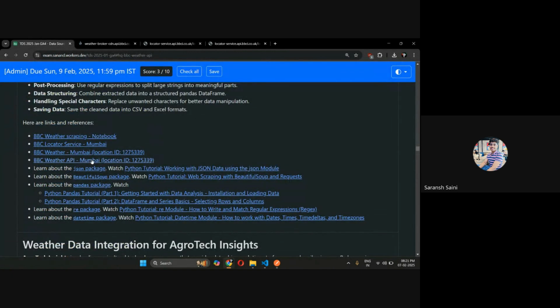As you can see, this API endpoint is working for Mumbai. Mumbai's location ID was this. Over here, what it's doing is it's just pasting the location ID of a city and pressing enter. So this is how this API endpoint works. After this aggregated value, you just have to put a slash, and then put the location ID of the city. Pretty simple, right?